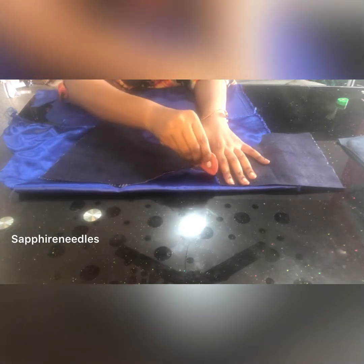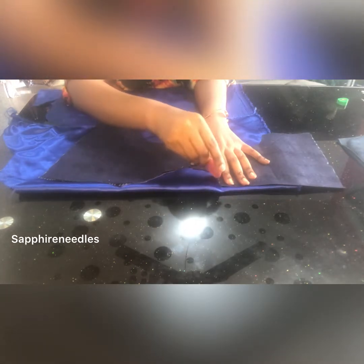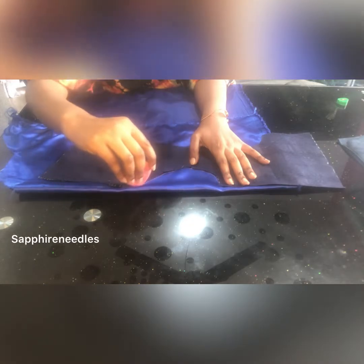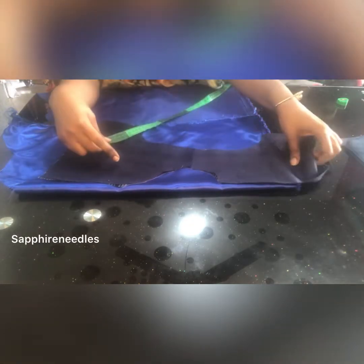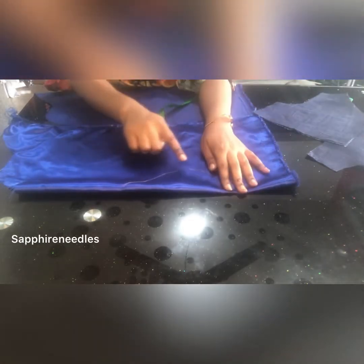So I'm tracing out the other side. This is the front side. I've already done the back. If you can see, the back is not on that folded line, it's a bit slanted. So I'm just taking it out now, and I want this collar to be 2 inches.